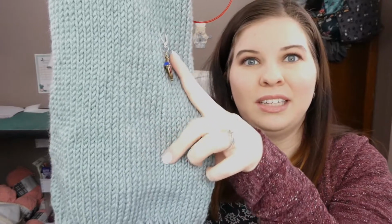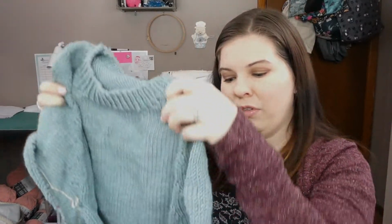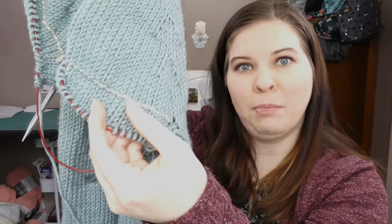Anyway, so I knit all the way down, did the ribbing, bound off the body, and then I just have the sleeves to go. So here's where I picked up the sleeves. I was too lazy to take out my yarn that I was holding the stitches on, but a good progress keeper for the podcast. So there we go. Hopefully I will have this done soon. I had been focusing on Ben's socks and the cows. So since I'm making pretty good progress with the cows and his socks are done, hopefully I will be able to finish that very, very soon.